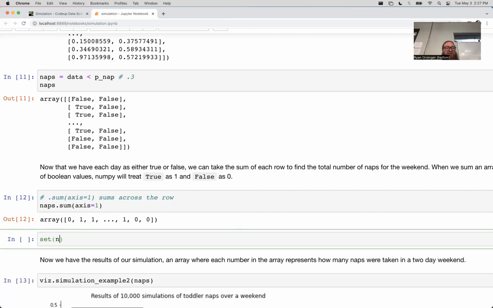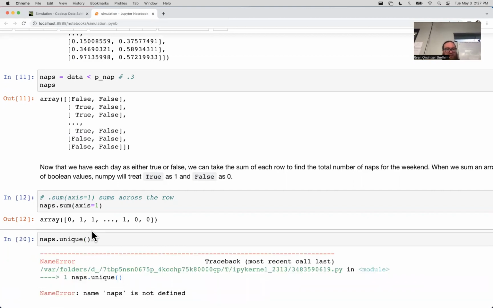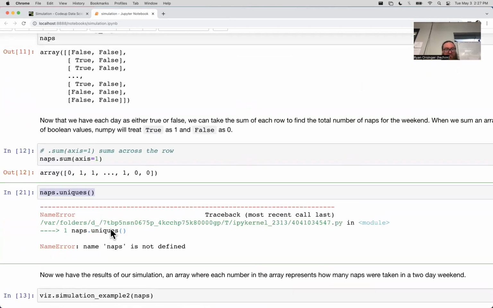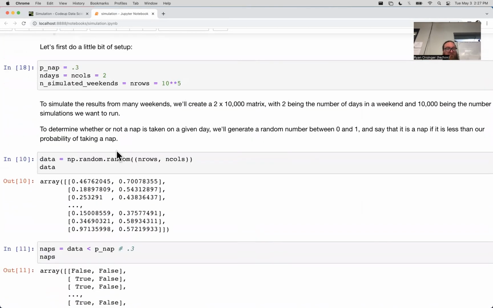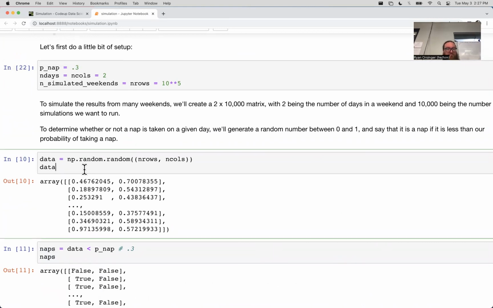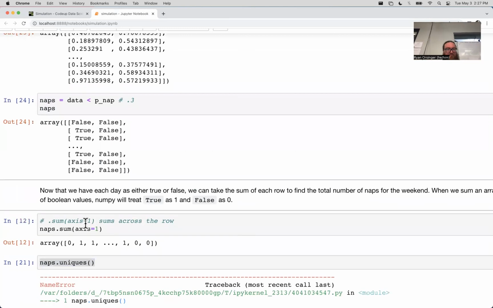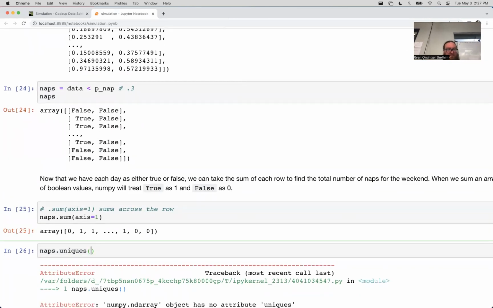Let's see if we were to take a set of the naps, or let's keep it NumPy. Why is naps not defined? I'll just take a set.